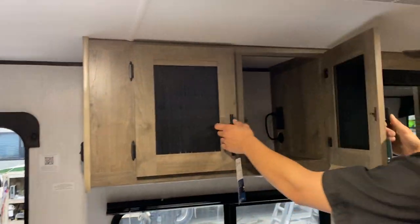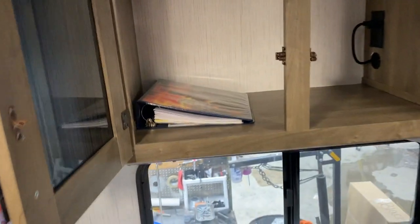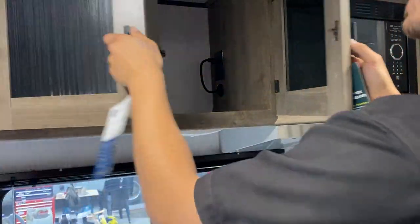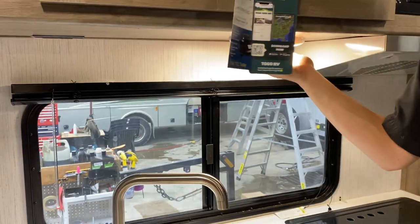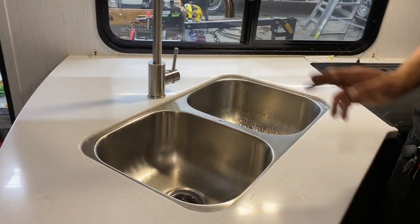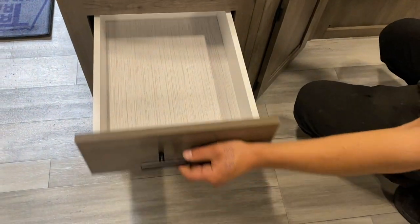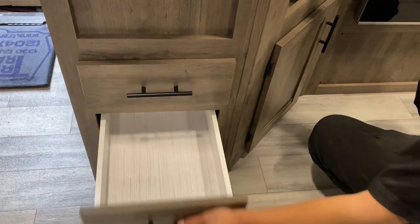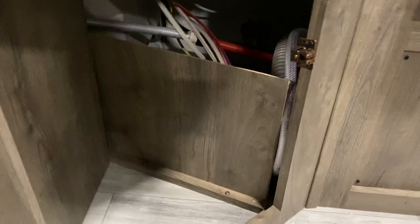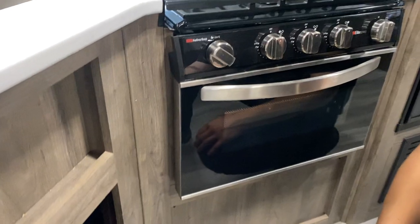In the kitchen you get storage up top. Inside that cabinet you'll find the binder with all your owner's manuals, keys, remotes, and anything else for the unit. That outlet up there is for the microwave. Down below there's another little light on its own center switch, and a mobile-head faucet at the sink with hot and cold water and a dual basin. There's drawer storage down the side and underneath as well. If you want to winterize the unit yourself, this panel has two screws on the bottom — pull those and you get access to the hot water tank behind it.